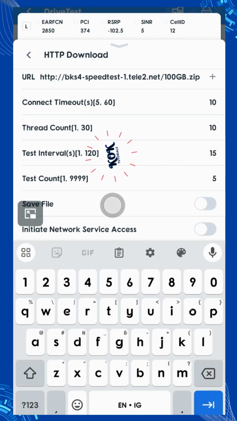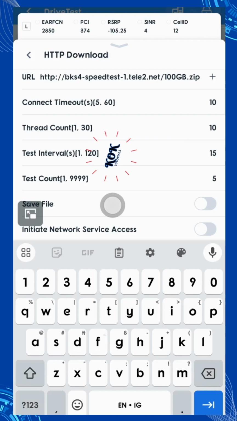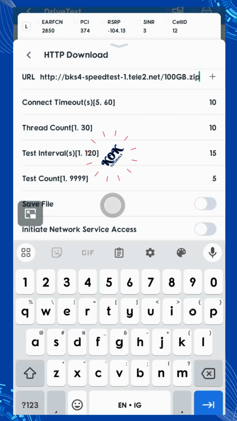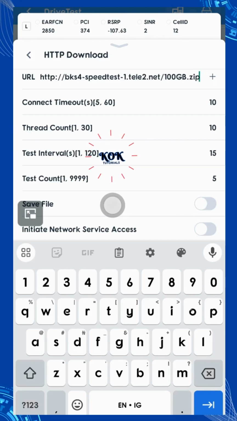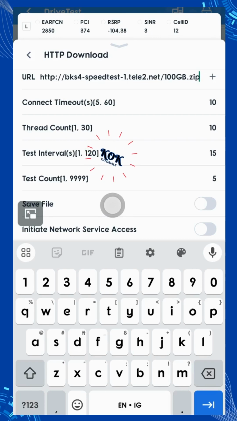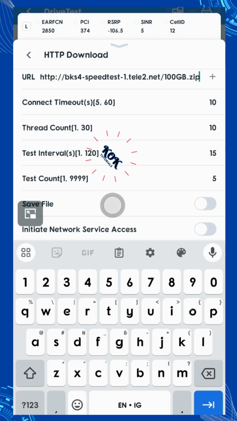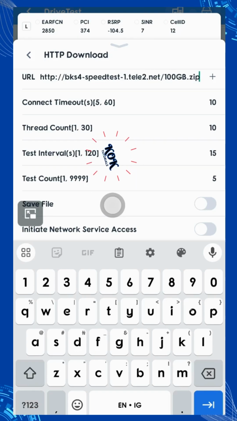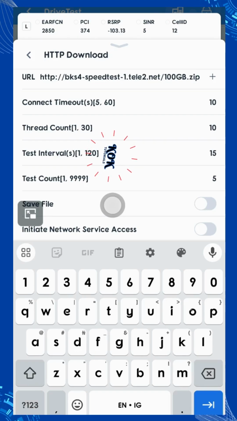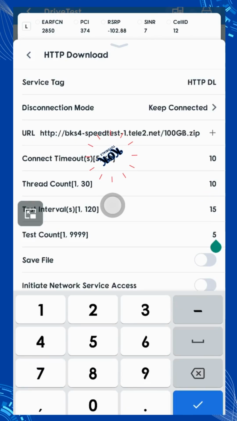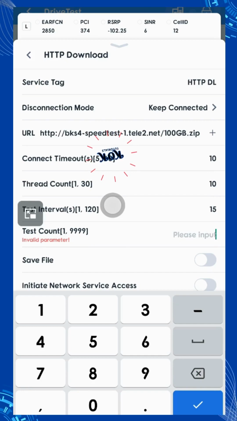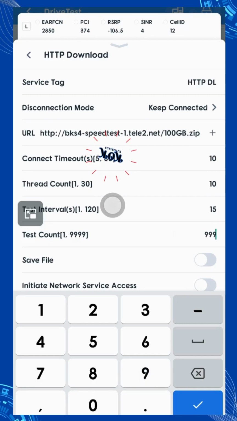Now the test interval, just like in other test scenarios, is the interval between one completed download and initiation of a next download. So our test count is the number of iterations that we would like to run.